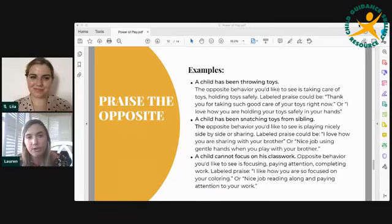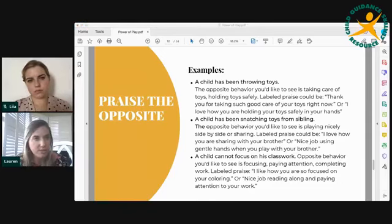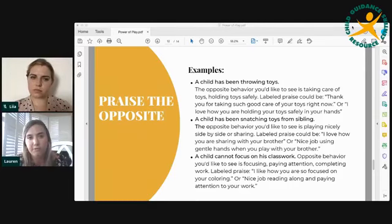Another thing to think about is if they're doing a learning activity. So if you have a little workbook, if you have a kindergarten activity, if you have them drawing their alphabet with paint, whatever you've decided to do to make it a learning activity, you could focus your labeled praises on it. You have great ideas. Your learning is such a superpower. Thanks for focusing. And you're going to especially use those the most when your child is giving you pushback about not wanting to do those learning activities. So if that's when the whining increases because you've turned off the screen and it's time for them to learn, you're going to focus as much as you can on the positive behaviors. Your child's going to stop whining as much because they're going to realize that the positive attention is so much more worth it.